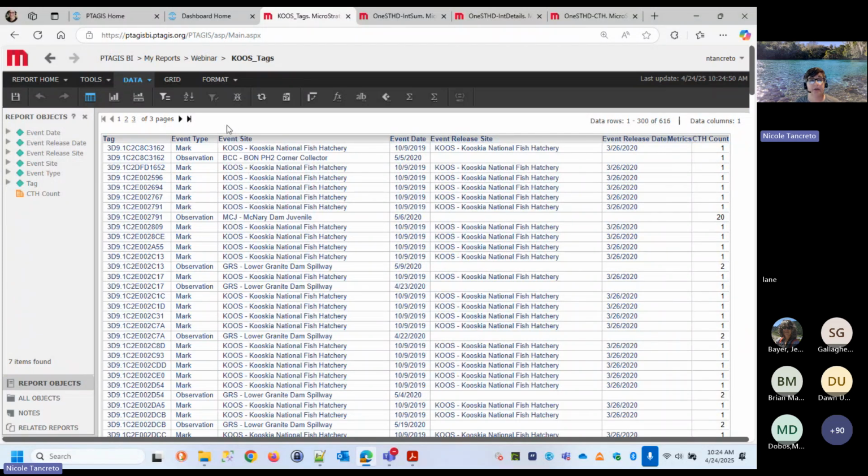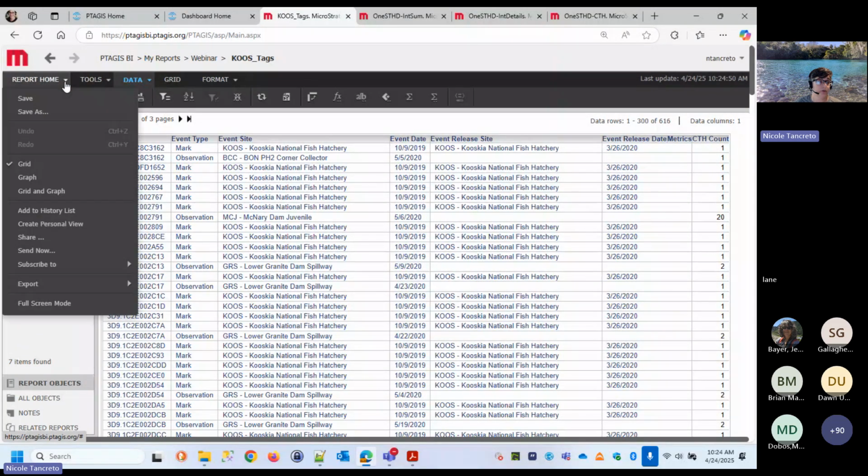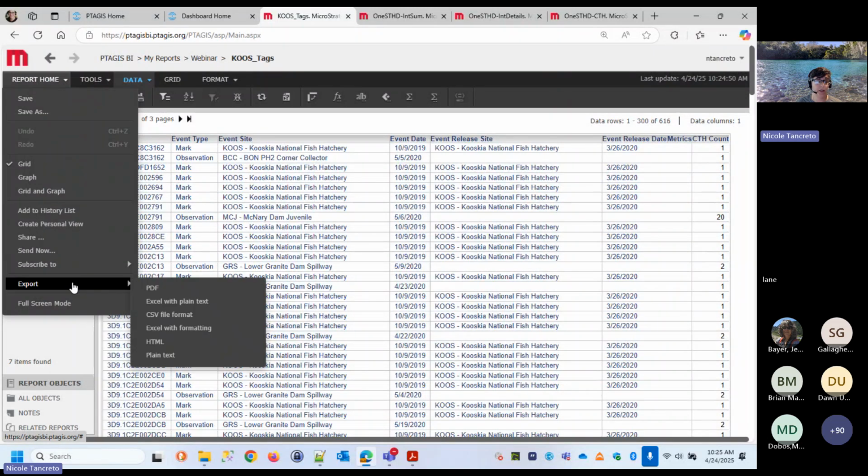To export these records, you would want to go to Report Home, Export, and you can export to a variety of formats. We have Excel with plain text, CSV file format. Plain text are probably the most useful ones.